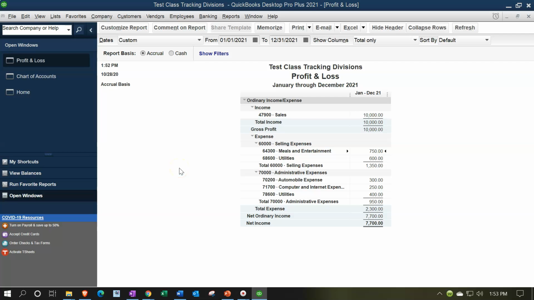Now note, you can imagine, what could we do with classes here? Well, instead of breaking it out in this vertical fashion, we could have broken it out horizontally. Instead of adding all those other accounts, we could have said, let's break it out with the use of classes, and then we could see it side by side. Or we can do both, right? We can have it broken out in this way to show the vertical fashion, and we can have the classes breaking it out. All these would be moved basically to the side here, and we'd be breaking it out by both class and the vertical fashion.